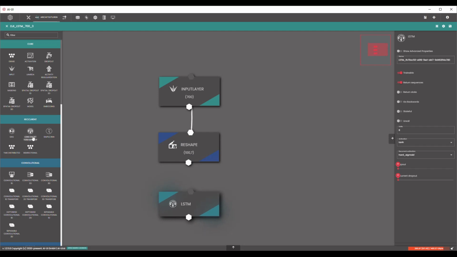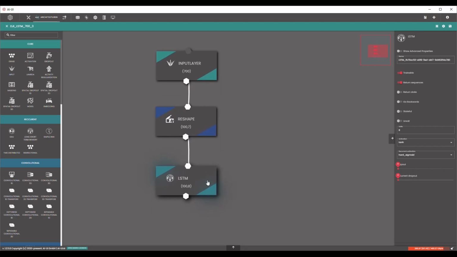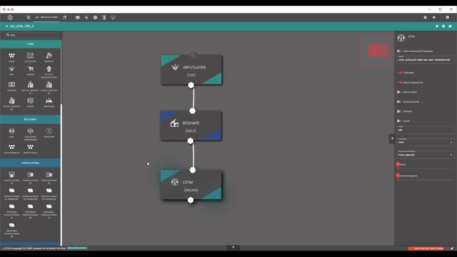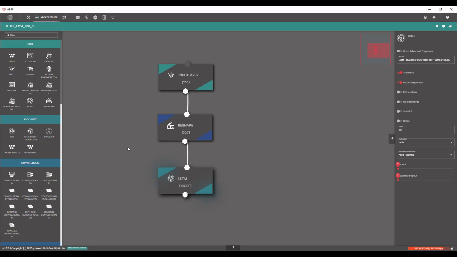Now we pull in the long short-term memory network and hit it. I would say we just start over with 100 units, might be okay. Leave everything else as it is, the activation function as well as the recurrent activation. I don't have that much experience in changing that. As far as I remember, it did not help very well.